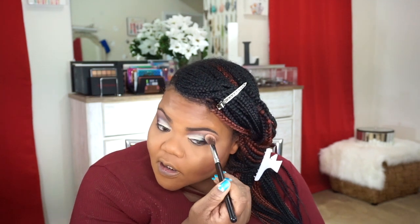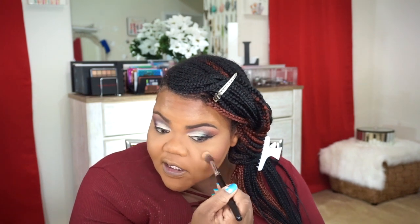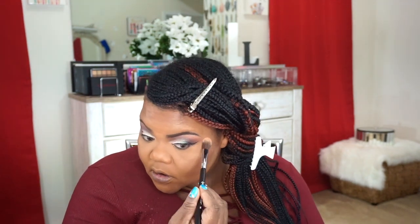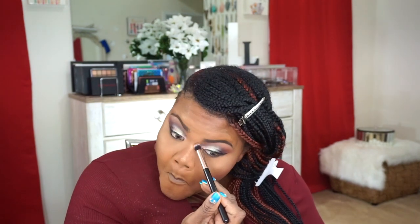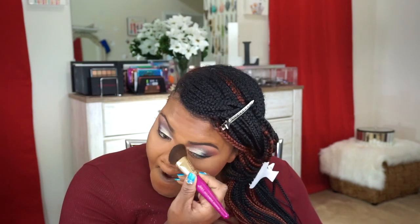Do the same thing on the other side. Even though I have large pores and texture — and typically with large pores and texture you want to stay away from putting highlight on your cheeks — I'm going to show you a way you can do it and it's still pretty. I'm going to go back in and finish my nose contour with the L'Oreal again, taking it on a Jessup 142 Concealer Buffer Brush, going down my nose to finish that out. Cute little button nose with a little bit of highlighter.